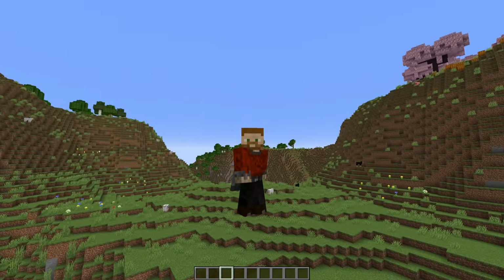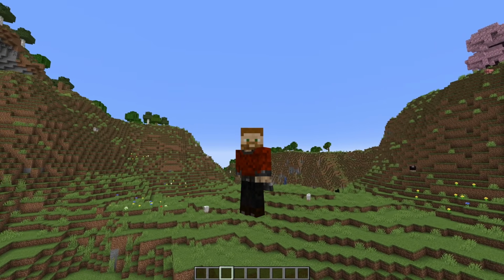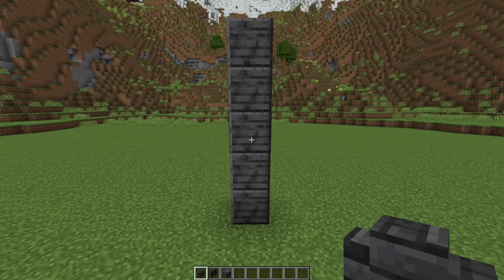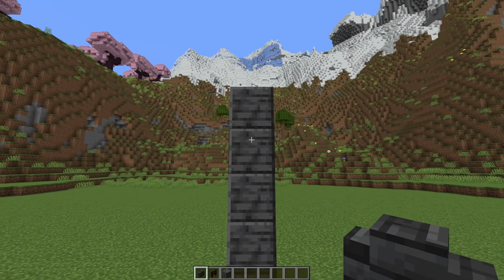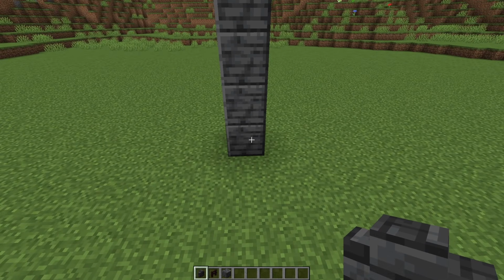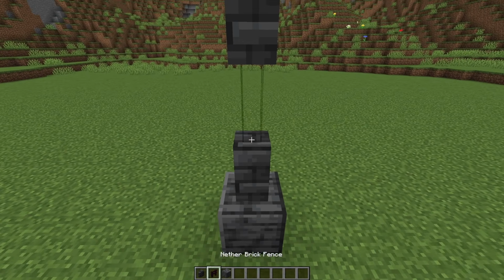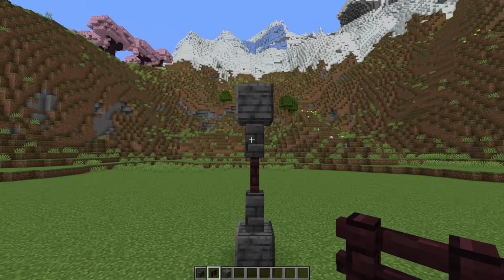But what if you are working with a design where having the stairs just won't fit and you need something a little bit smaller? If you need a design that fits within a one block space, you don't have to settle for just having a single block all the way down. You can break it up by adding in some walls as well as some fences to create a little variation in how wide the pillar is.